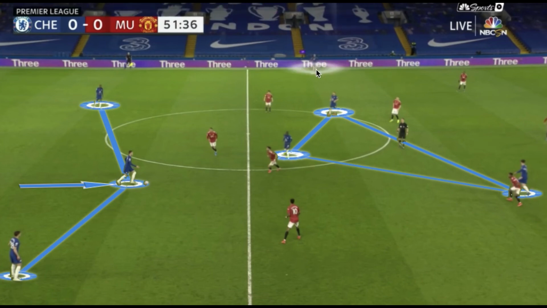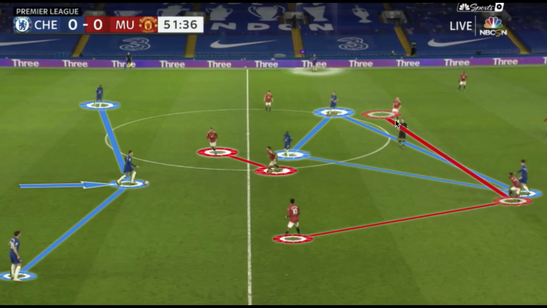Then the wingbacks would create width and height as they did the whole match, and Manchester United's defensive setup didn't change with their 9 and 10 setup and their advanced wide midfielders and their man marking via their holding midfielders. And one of the switches with Giroud moving towards the half space more and Ziyech playing through the center, allowed Ziyech to come into the 10 position and try and get between the lines on the ball.